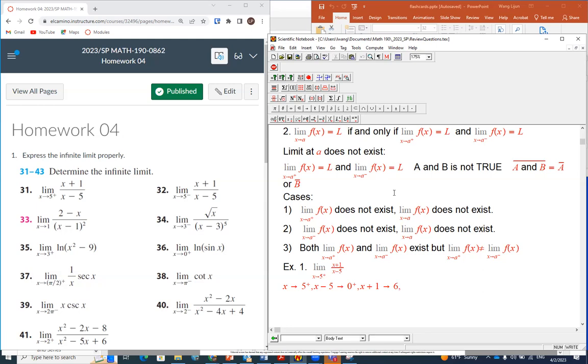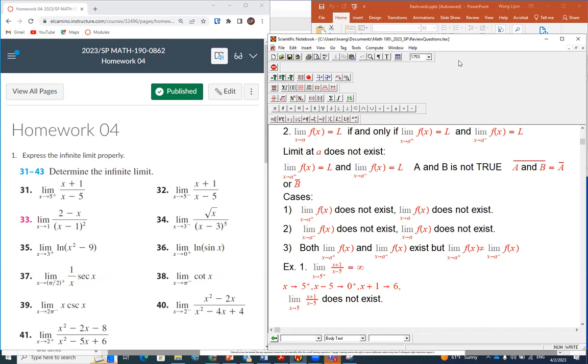So numerator approaching a finite number, denominator approaching 0. So this limit is positive infinity. So this is the situation where the limit from the right does not exist. And then what do we say about the limit? Now we can say this limit, we're not going to say this as approaching, we're going to remove this plus sign. This limit does not exist.